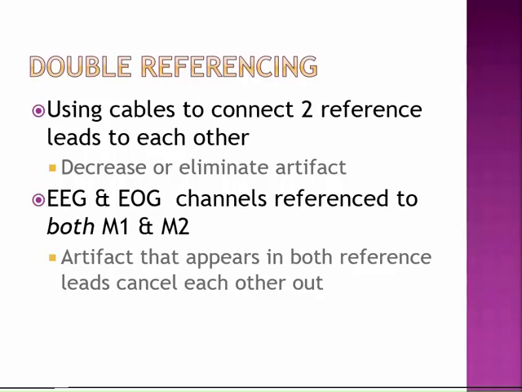So double referencing utilizes a component that we haven't covered yet. We'll talk about it in electrical theory, but like signals cancel each other out. To give a little background on that, M1 and M2 are placed on the bone behind the ear, the mastoid bone. That's why they're called M1 and M2. It's a very dull area. Because of the thickness of that bone, it's not going to pick up any biopotentials from the patient. It's not like it's going to pick up potential brain waves underneath there or anything like that.